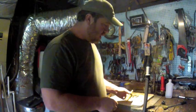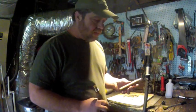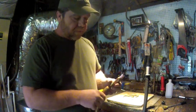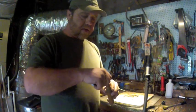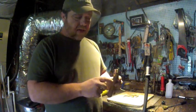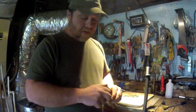So this is a hard case. I wrapped leather around it, and it's just an air chamber that you can get at any plumbing store. It's already got a 1/2 inch end on this side, which I've already soldered or sanded up. Now I'm going to show you how to do this. This particular one, when it's done, won't take more than a few minutes to make. It has a wick in it and fuel in it. What I have in here now is tiki torch fuel, which soots a little bit, but it's good for a lamp.